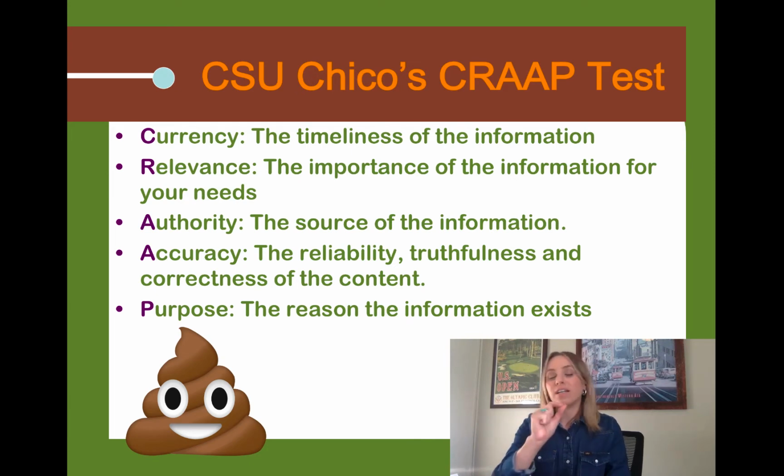You can always narrow down your search by using the advanced search button on our Moorpark College Library website. So you can add additional keywords and phrases to narrow down your search. Maybe you're giving a speech on artificial intelligence, and so specifically you want to look into self-driving cars. So you can put artificial intelligence in the text box, and then you can also add the words self-driving car underneath that in the next search box.